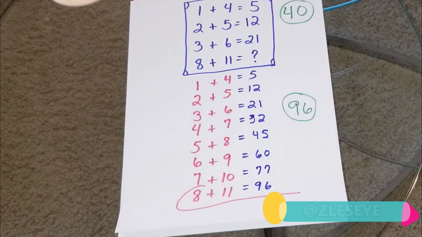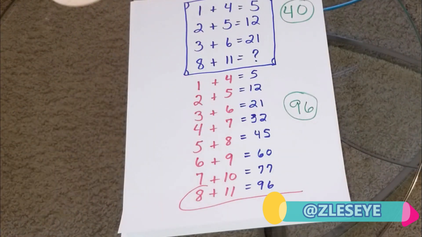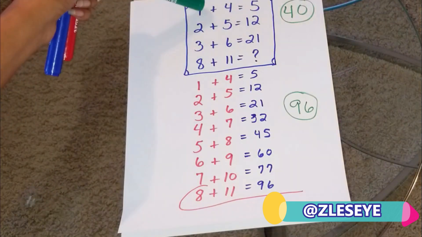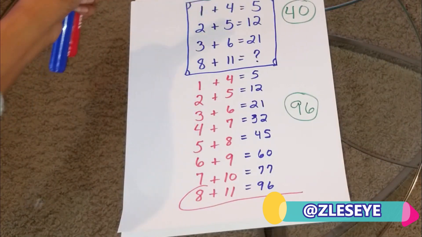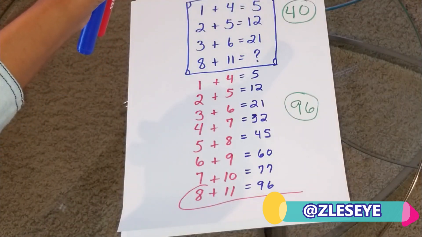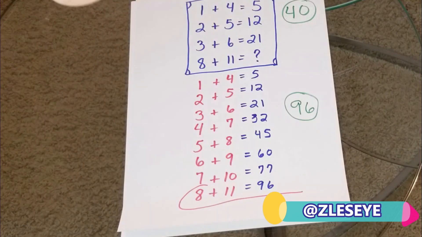Secondly, this is, for anybody who is very logical and analytical, this is what broke it for me because I said, okay, I see how people are getting 40. I see how people are getting 96. One of these answers has to be correct. So, I was able to figure out the actual formula. Look at it a different way with me. These are the addends, right? 1 plus 4. 1 and 4 are addends. These are called addends. Whenever you add something together to get an answer, those are addends. If you take the addends, and if you multiply them to get a product, and then if you add the first addend, you get the answer.